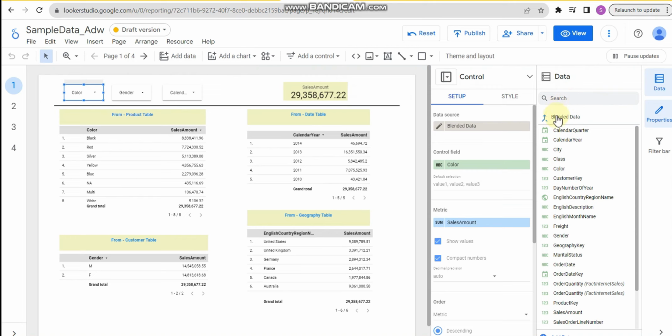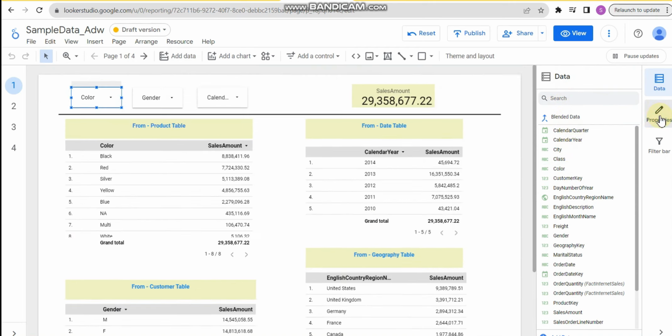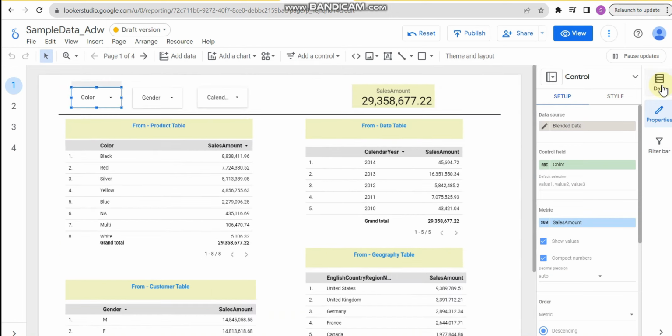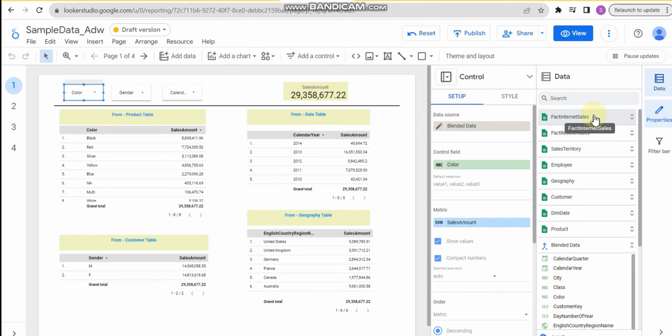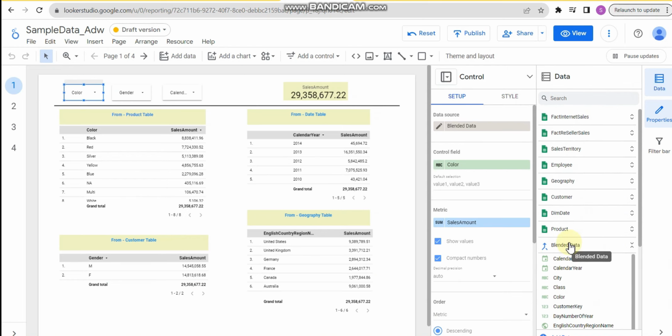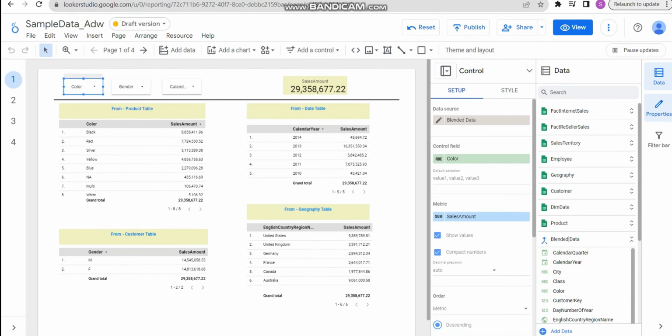So this is a data pane where we can blend our data. I will explain later in this video what blending is. We can also apply filters to our data. So let's say we have different tables, and I want to use this table. If I want to add one more source, here we can add data.